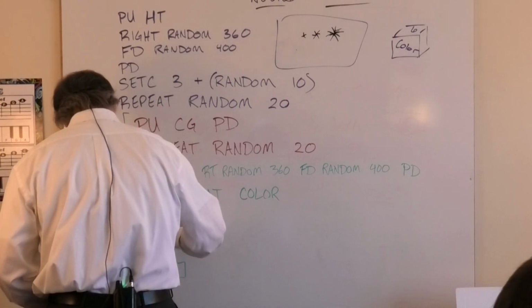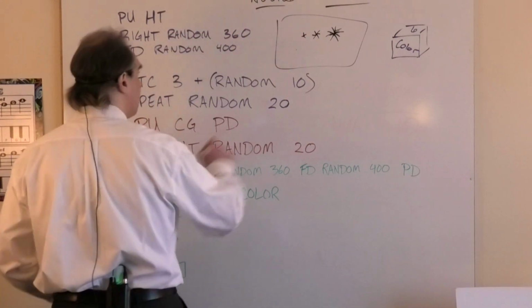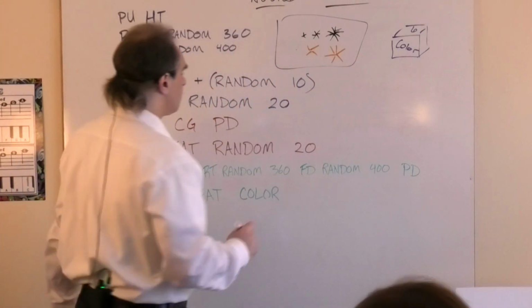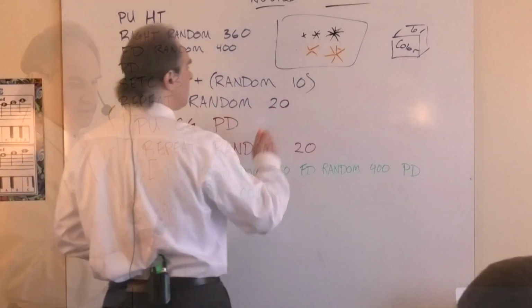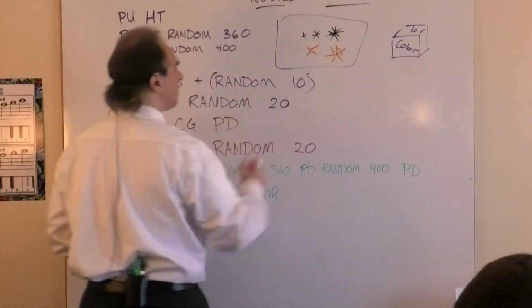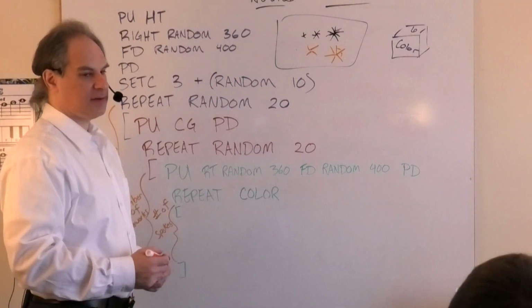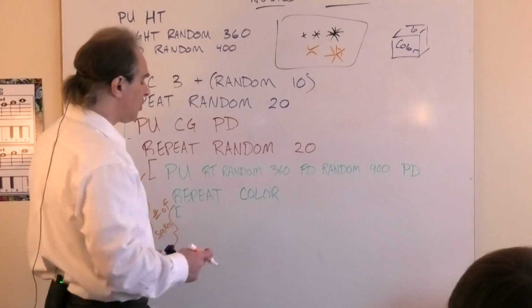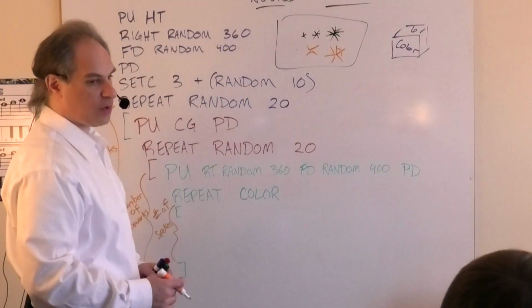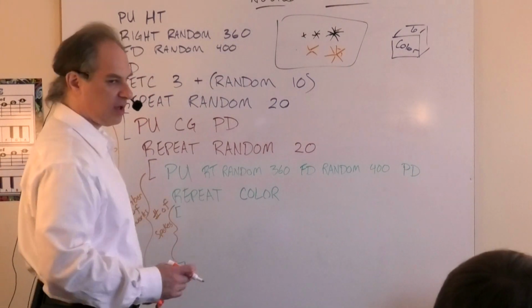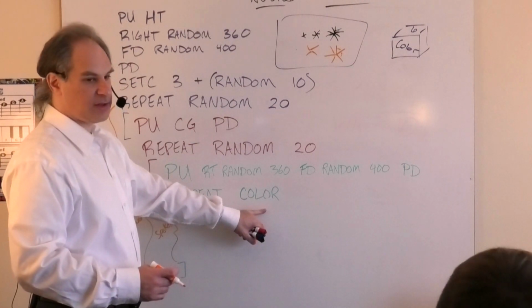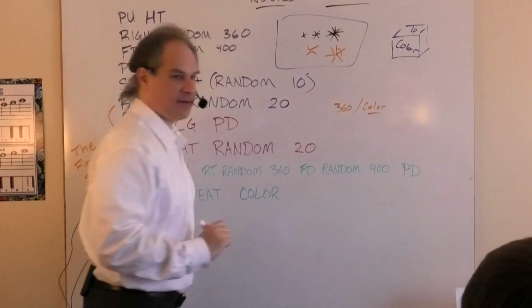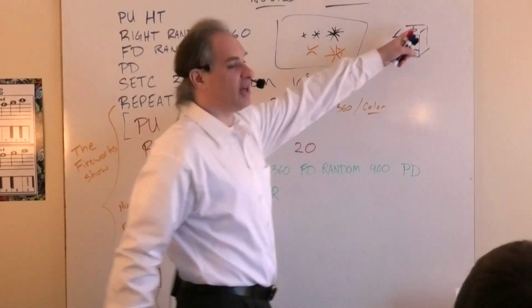Number of spokes. We'll call it a spoke, like of a wheel. How many spokes we're going to do. So we're going to have 6 spokes. 1, 2, 3, 4, 5, 6. Right? So what's the angle that we have to turn here? How do we determine the angle in what I'm doing here? If we have 6 spokes, what's the angle? Right. So if the number of spokes is color, what would the equation be? We turn right, 360 divided by what? Color. Because we don't know what this is going to be. It's a variable. Yeah, so the angle is 360 divided by color. Which gets evaluated, but we just don't know.